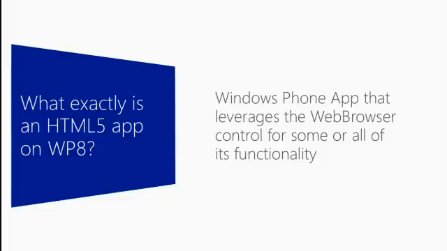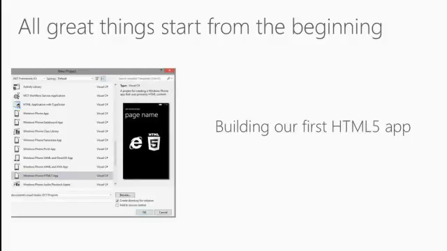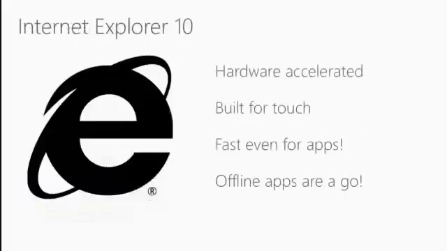I think another point that is good to clarify is what do we mean when we say HTML5 app? There may be some questions about it. In the context of this talk, and for Windows Phone 8, an HTML5 app is a XAML application that uses the web browser control to display some or all of its functionality. Okay? Have you guys downloaded the developer tools for Windows Phone 8 already? Good. If you haven't, you should. And with it, you're going to find that we have a new template to make HTML5 applications much easier to develop. And Rick is going to show us how it works. Rick? Yes. Let's go back.